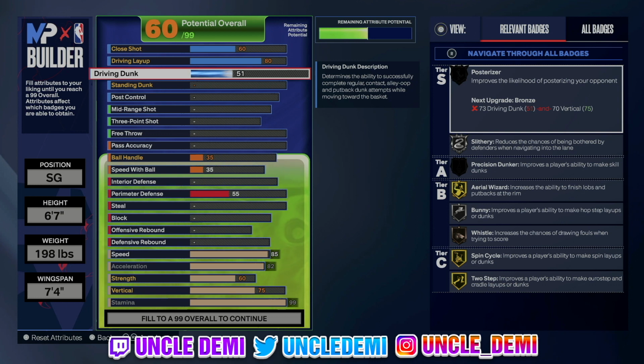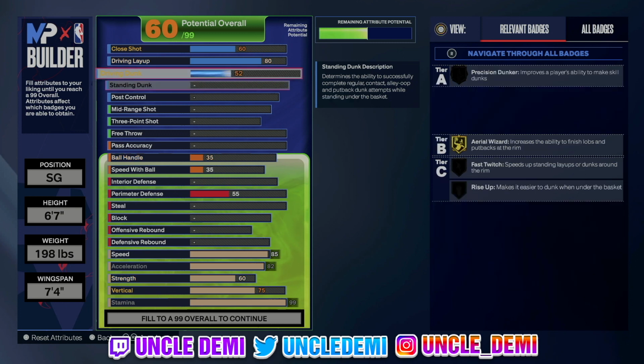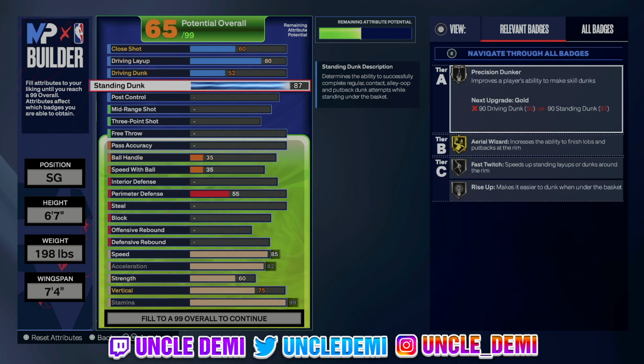We haven't stopped at a 52, but really it's just the 50 that we're good at because I'll give you the CJ McCollum dunk packages. And then we're going all out with the 92 standing dunk, okay? So I love the 92 standing dunk on these builds because it allows you still to use the pro stick to be able to dunk. You get all the standing dunk animations. No, you don't get contact dunk animations, but you don't need it.